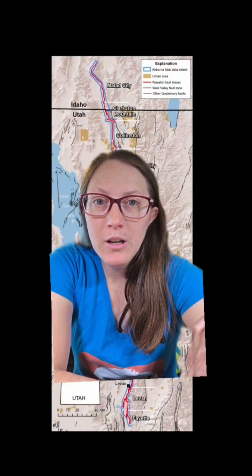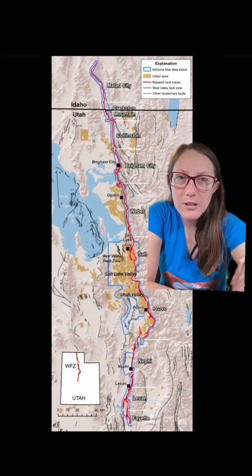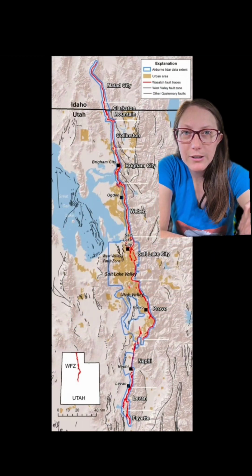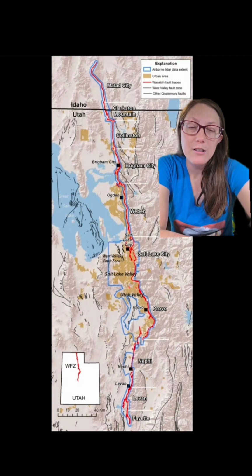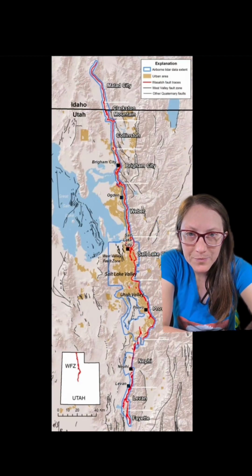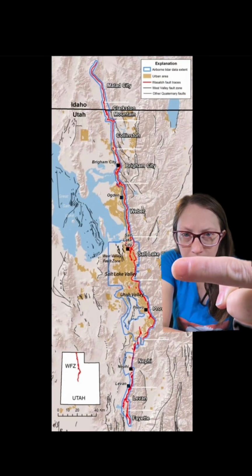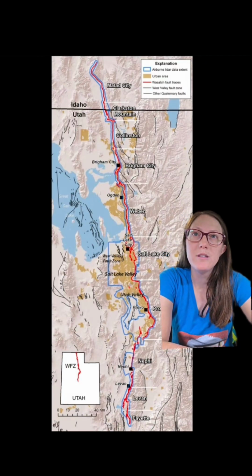Okay, so I said I would give you a little more background when I got home. So here we go. The Wasatch Fault is actually broken up into chunks because it goes clear from southern Idaho all the way down to Fayette, Utah. So it's a very long fault, and it's broken into chunks. Where I'm at is in the Salt Lake chunk right here. And even that part of the fault is broken into smaller bits. So I'm specifically at the Cottonwood section.